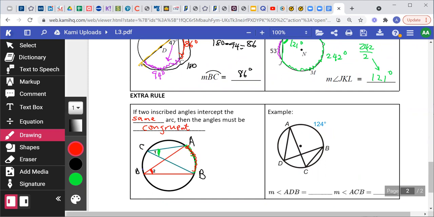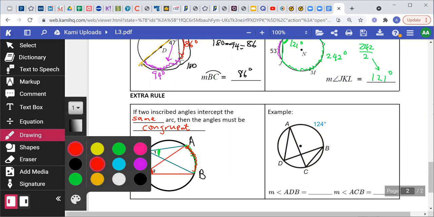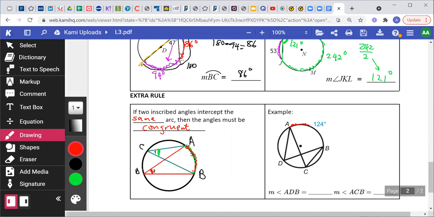Which means if you know the measure of angle 1, the green definitely is the same as the red, angle 2. So here, we're going to quickly solve this problem to close it there. We have this arc here, AB, to be 124. And then the question asked here is to find the measure of angle ADB. ADB has intersected arc that is AB, because if I trace A to D and then to B, the intersected arc is AB, which is 124.